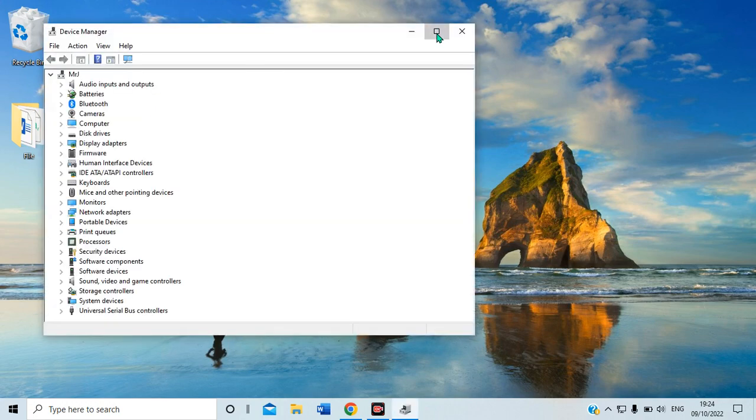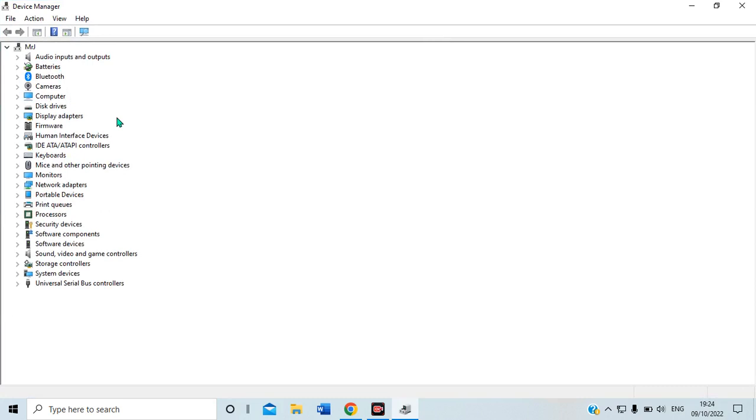You see now I have audio inputs and outputs, batteries, Bluetooth, cameras, and other options including mouse devices, storage controllers, system devices, and universal serial bus controllers.